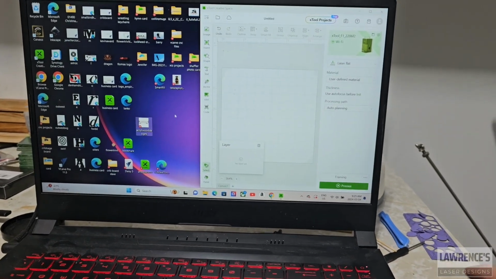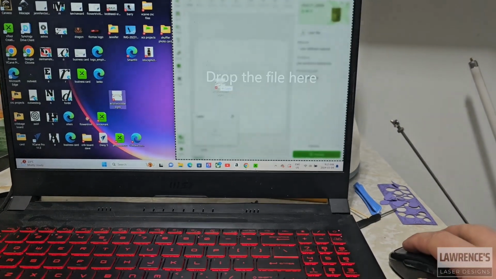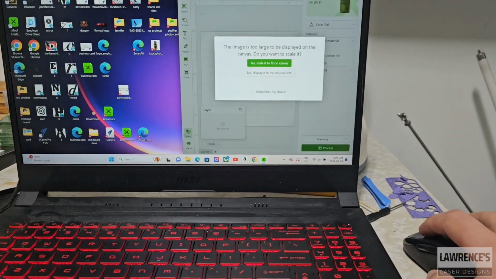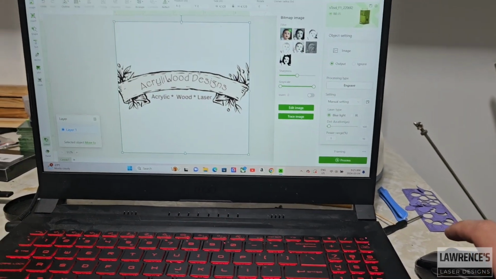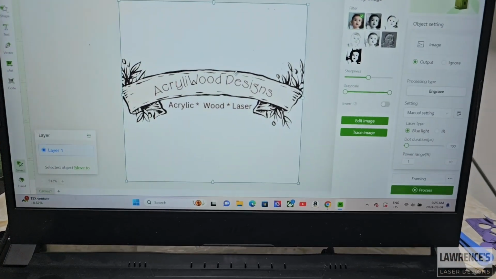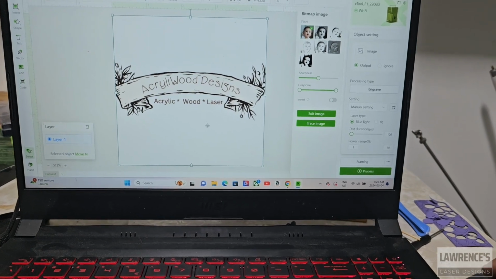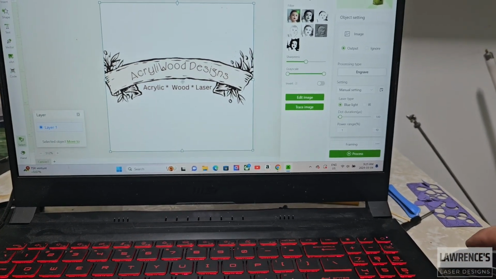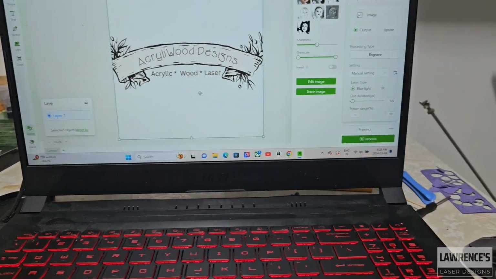All right. So what I'm going to do today is I got a file here that I'm going to work with. This is a picture file, so I'm going to bring it into XCS and we'll scale it here. So this is a picture. I got this picture from someone online who wanted me to do a little tutorial on this, so I figured I'd do it for everyone. So this particular picture, I'm going to bring it in.